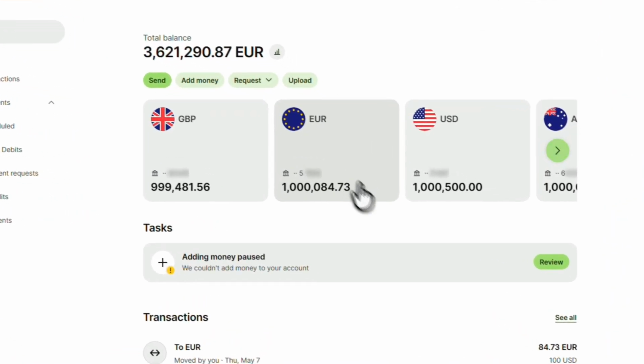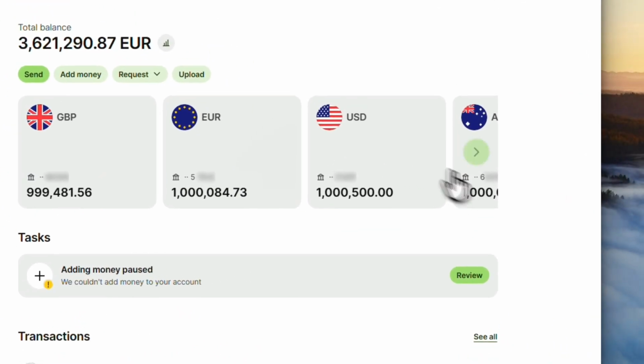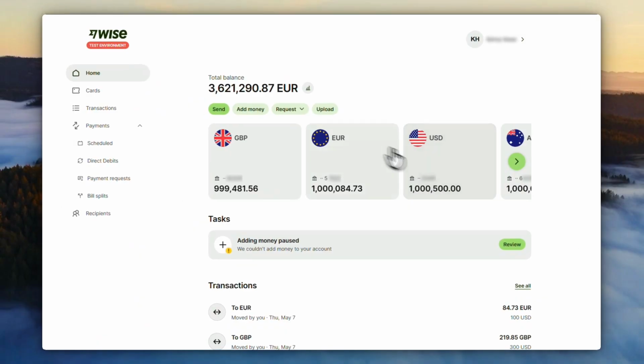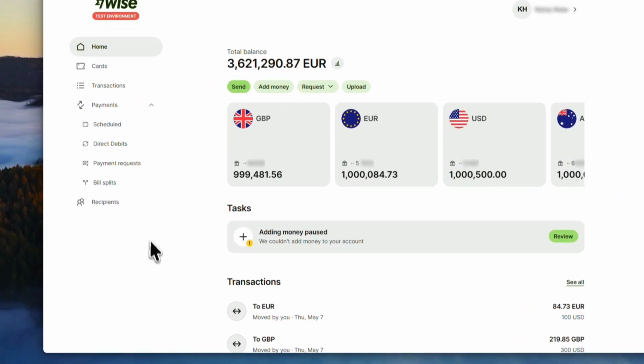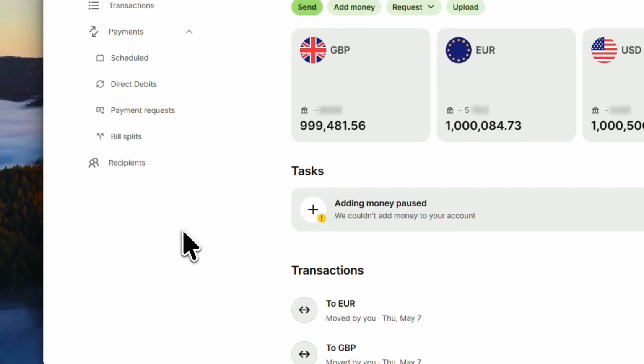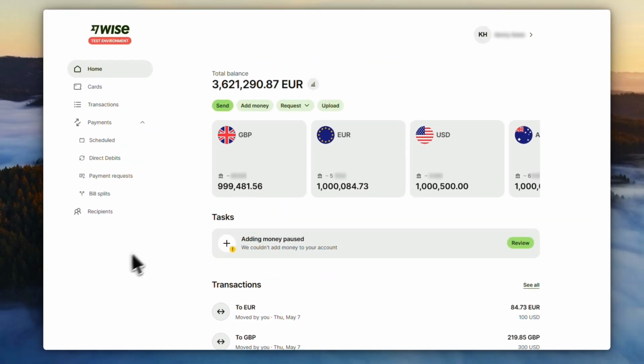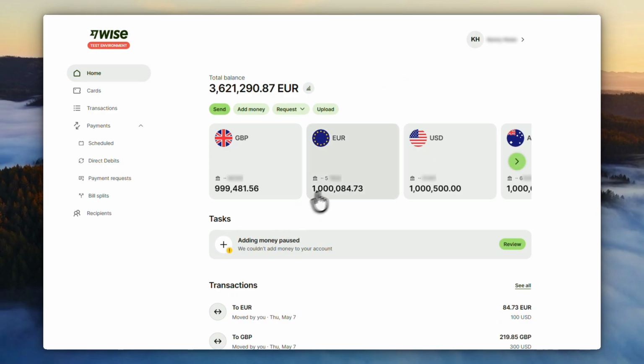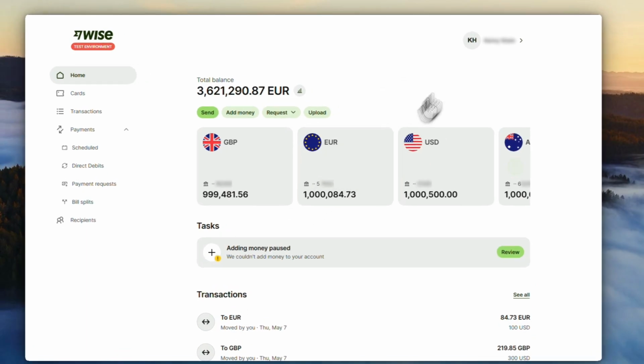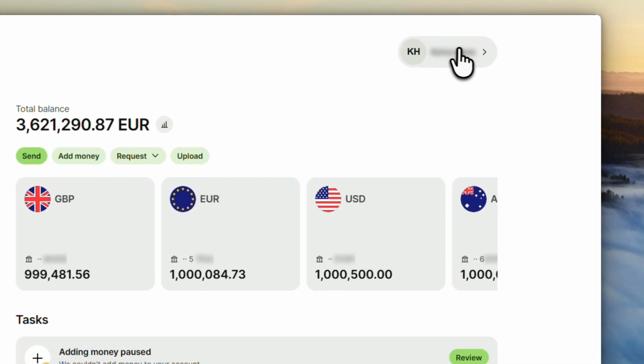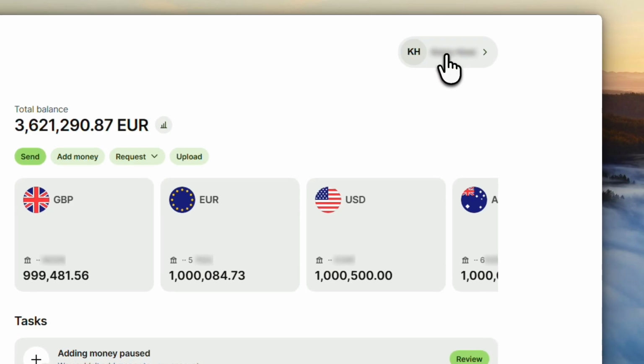In today's video, I'm going to teach you how to create API tokens on your Wise account. If you're connecting your app, website, or internal tools to Wise, an API token is what grants secure, programmatic access without exposing your password. Think of it like a special, limited key you can create and control at any time.